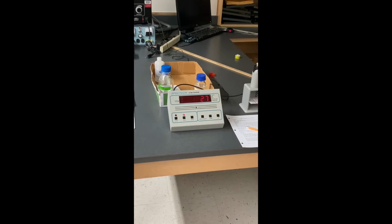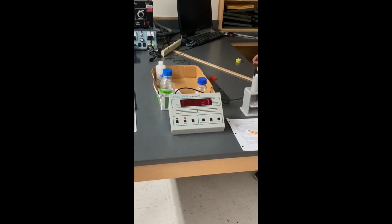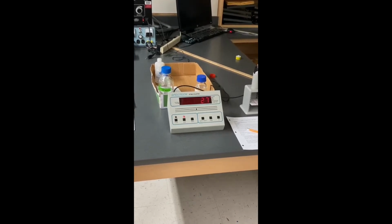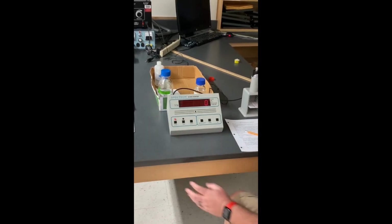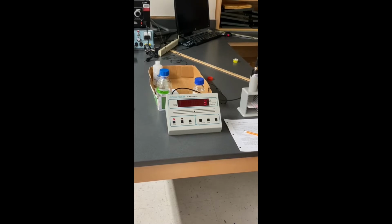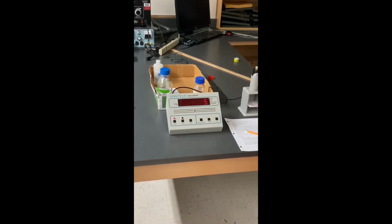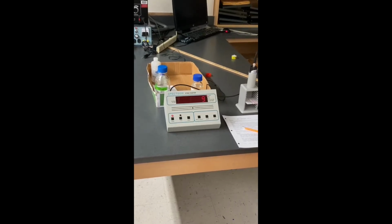But first, we have to make a background count measurement. First background count measurement is 27. Let's reset that to another background count. Let's see what's coming from the ground, from the atmosphere. We have to subtract that away from what our actual solution of barium is going to give to us. Take a 30-second count, which is the same count we'll use when we're actually making the measurements of the decay of barium.